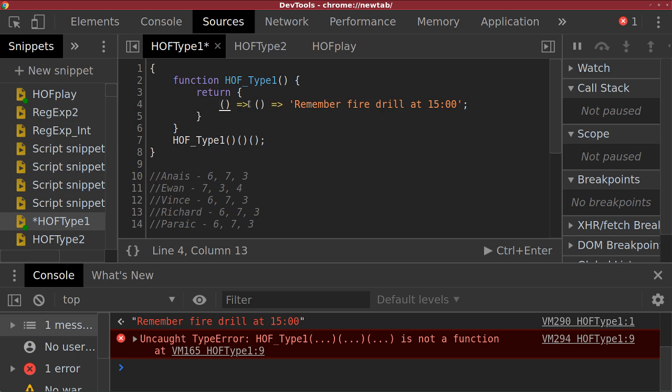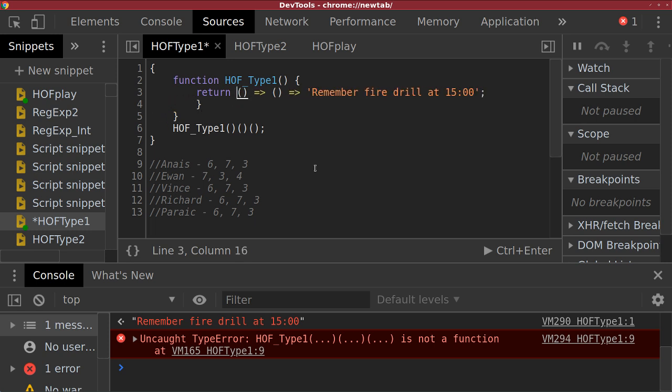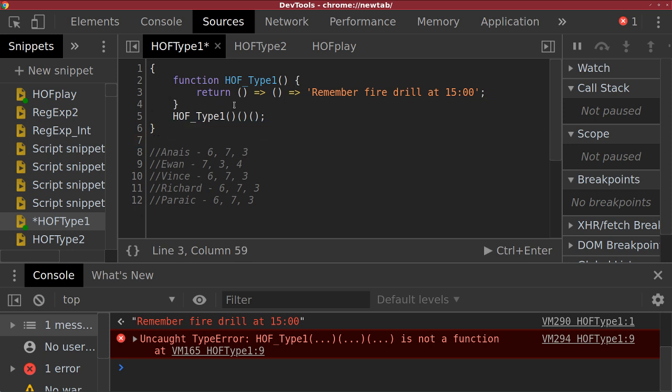So what's stopping us here then? So you wanted fire drill in there as well?